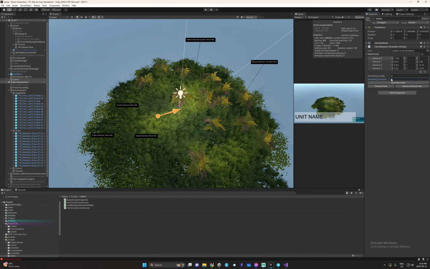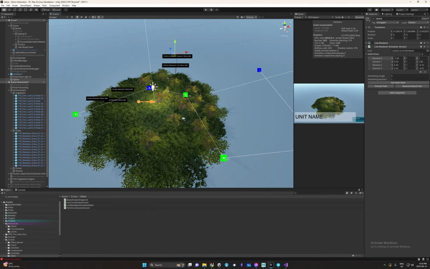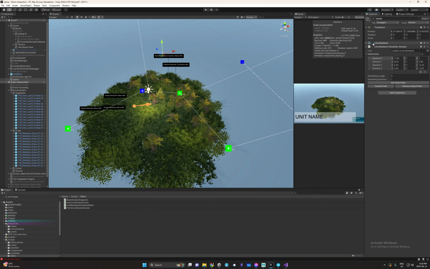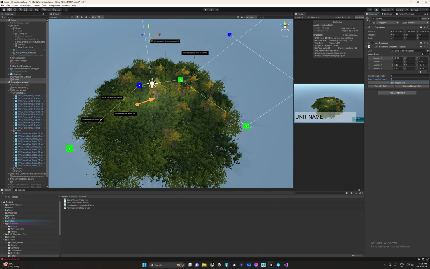Yeah, 1. Or very low. Let's just do 1 there. So this is the same thing as the pink line. And if I add more of these segments, it splits the line up more and more.